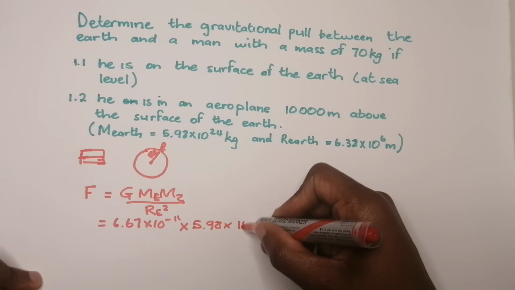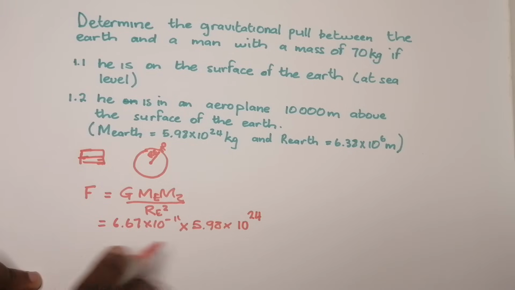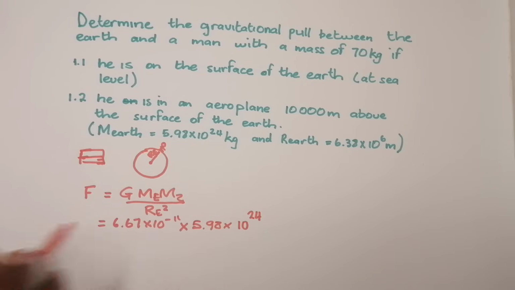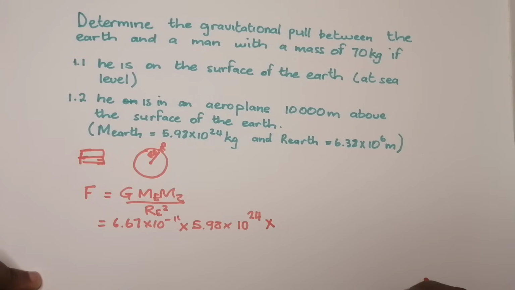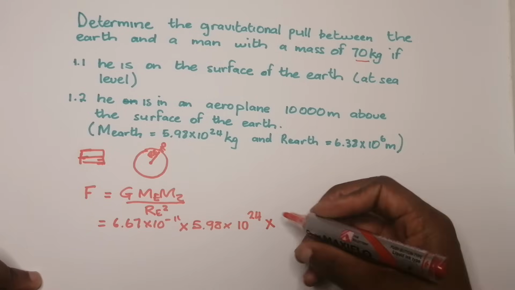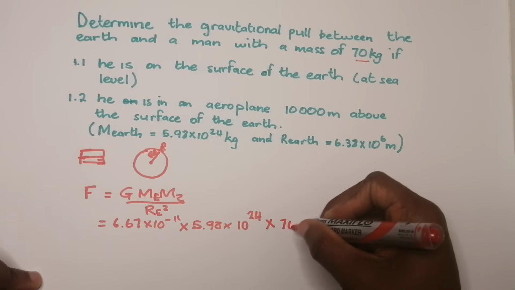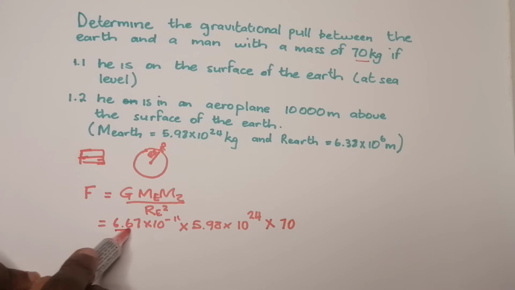Okay, quite a large value that. Right, now you don't need to put in the SI units as you calculate. Please just remember that, otherwise it will make your working out quite complex when you've got all those SI units there. So multiply that by the mass of the person. Remember, they said to us it's 70 kilograms.